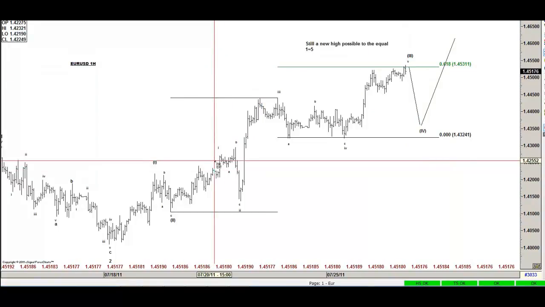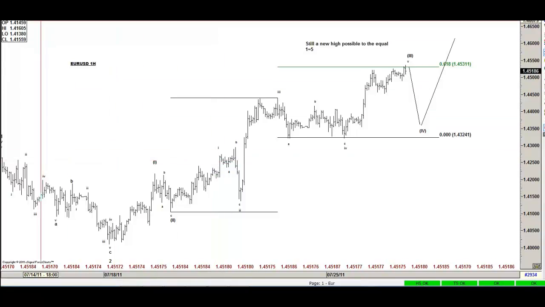Remember, not everything needs to be seen within a pair. In other words, when the euro is not showing you the path, you need to find the way in another pair. That's the way it always is, and that's the way it's always going to be when you're trading forex. Not always your pair is going to show you the path. Sometimes you need to find a way around.